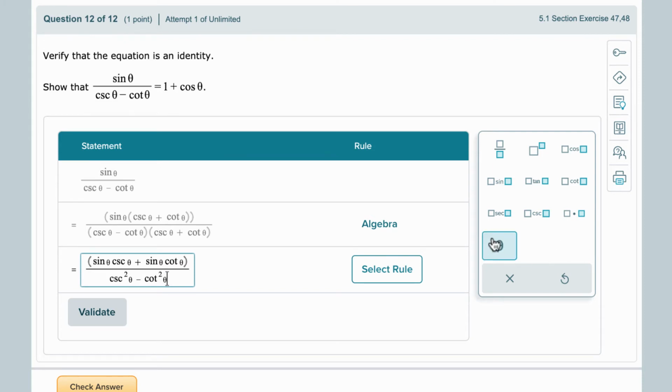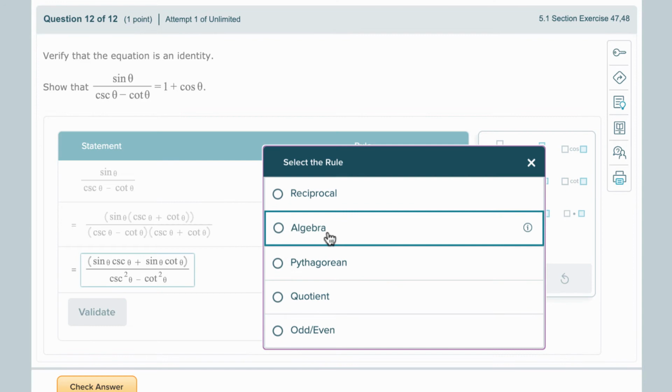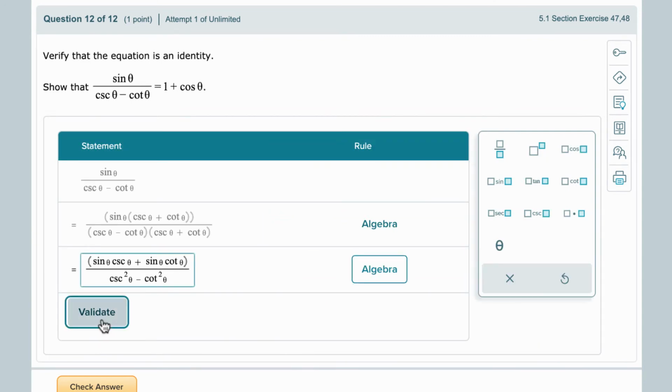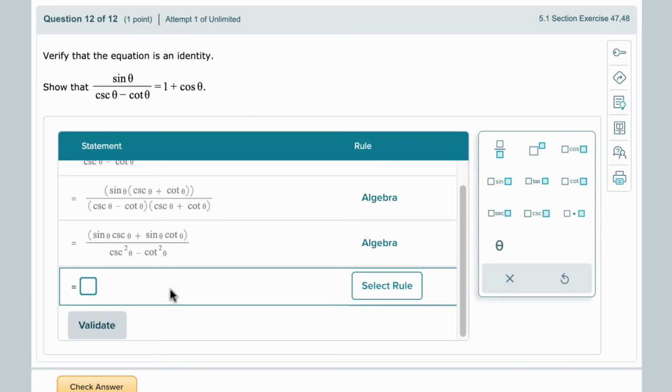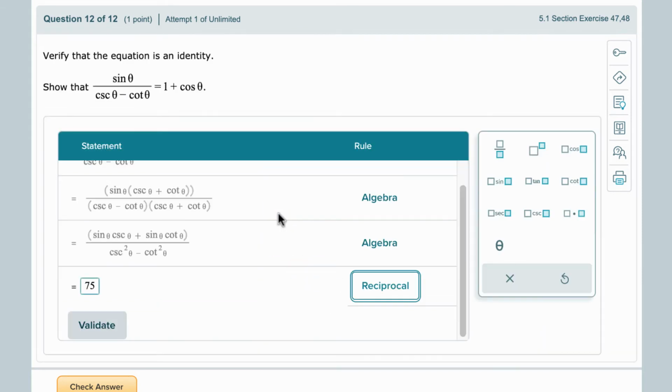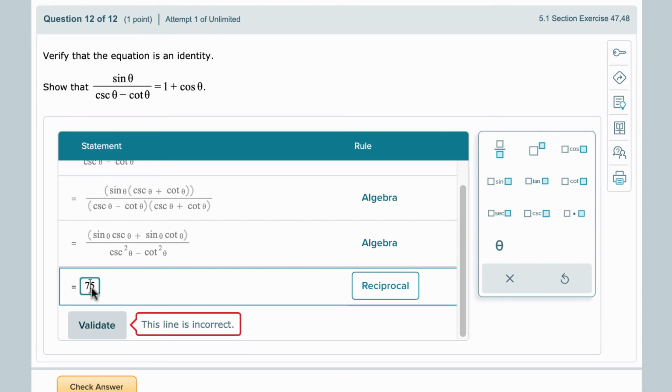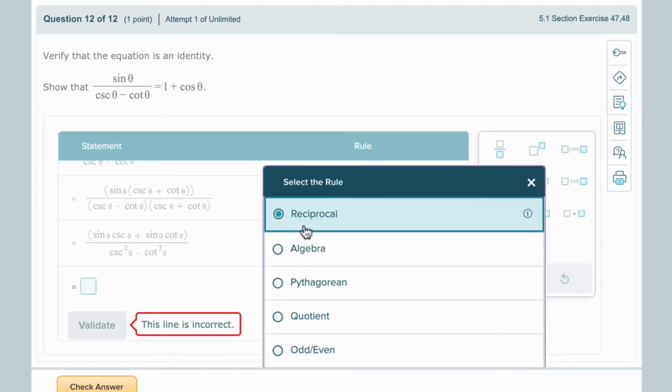So that was algebra again, and so then you click validate. All right, this means that it's all good and you can just keep going. If you typed in something that was not correct, either your expression was wrong or your rule was wrong, if you try to validate, it'll tell you no, and you can't go any further. So then you just have to retry. But it might be that your expression is correct, but not your rule. So make sure to go back and look at the rule too, to see if that's the problem.